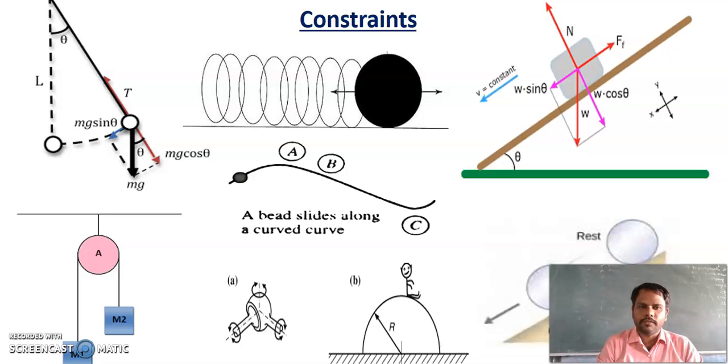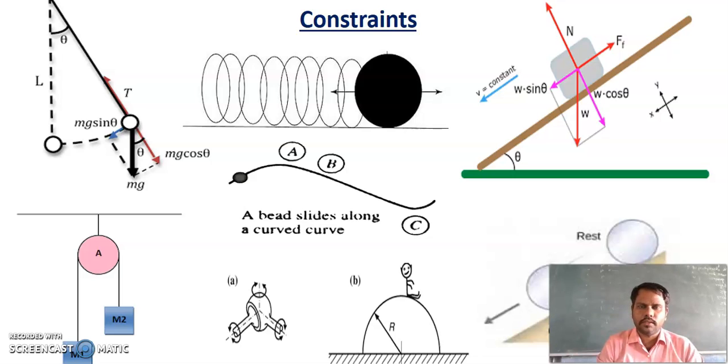Newton's second law of motion is given by F is equal to ma, or F is equal to dp by dt. Here you observe force, momentum, acceleration, all these physical quantities are vectors and they need vector treatment. If you don't know all the forces, then solving the problem will become difficult.